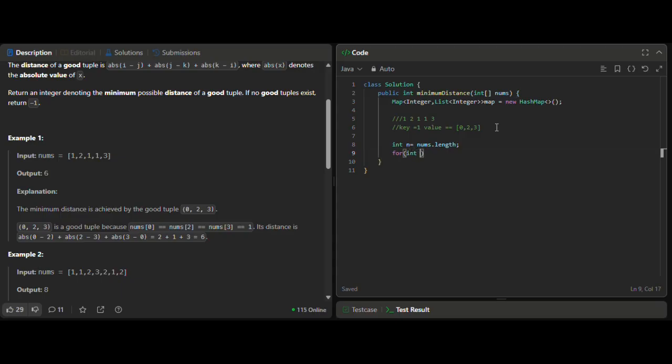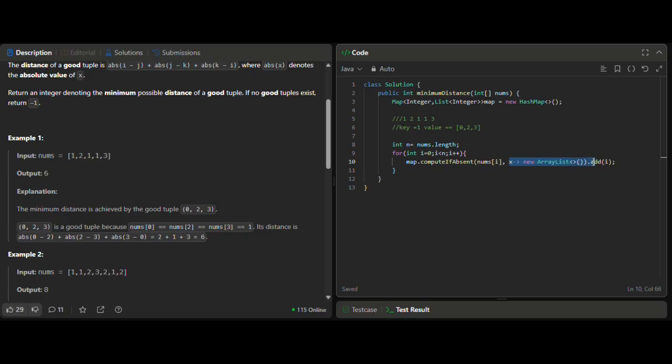Now we'll loop through this array. So what I did here, we'll loop through the array, we'll find nums[i], the element, and we store its indices in the array list.